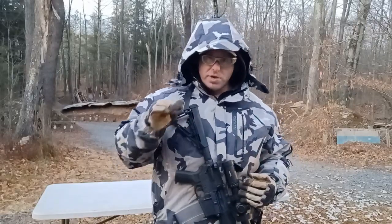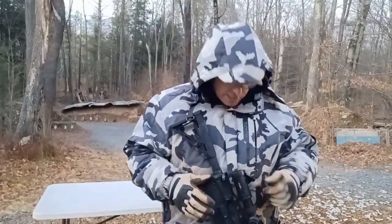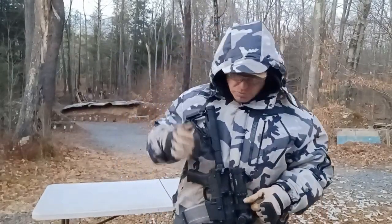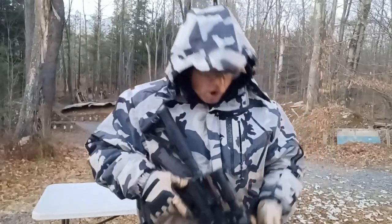I'm just going to let it run in that really low setting, which is not eating up much of the battery. But then if, let's say, I go indoors into a basement where there's no light, it's already on, right? I don't have to sit there, because the other option is, okay, you're just going to keep it off, right? You keep it off, but then let's say all of a sudden you end up indoors and the lights go off. Well, now you're fumbling with your gun in the dark, trying to figure out how you're going to turn this thing on, okay?